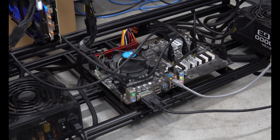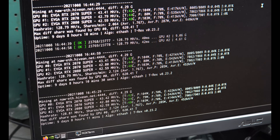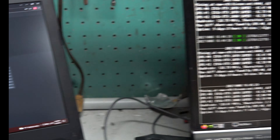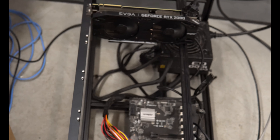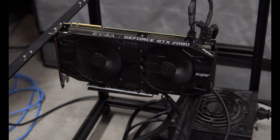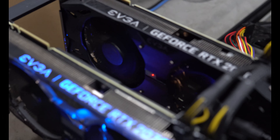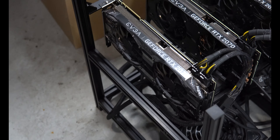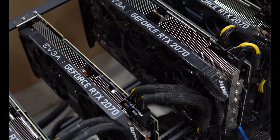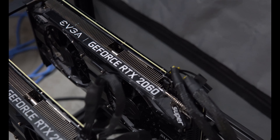I'm going to go ahead and get these all put on, then boot it up and look inside HiveOS. I did bring my laptop down so we can check some overclocks and it'll still be hooked up to the monitor so we can check the actual mining as it's going. Once I get it running I'll probably just type in some overclocks and fine tune it over the next few days. You can see four 2070 Supers right there, two 2080s, a 2080 Super, and then the 2060 Super on the end.